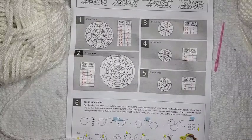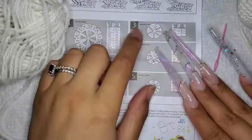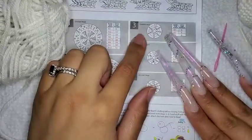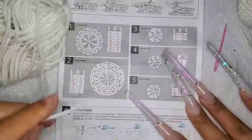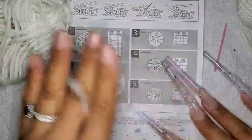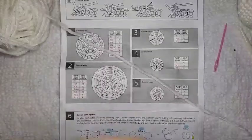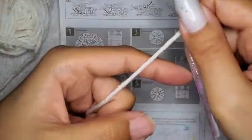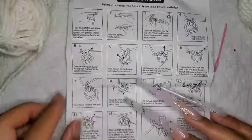So let's do the crochet legs. I'll do one. There's four of them, so I'm going to do one for you guys, and then I'm going to do the other three off camera. But just trying to get through these other body parts before we call it a day on this video. So, again, we're going to go back to our instructions, our basic instructions. We've got to yarn over twice.